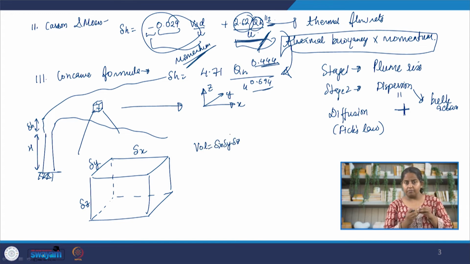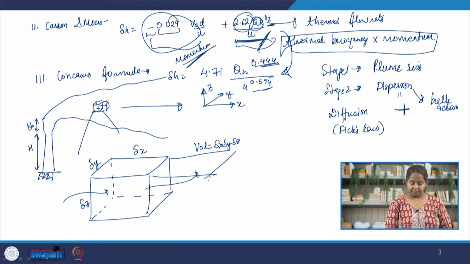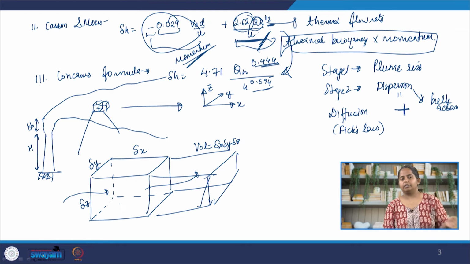It is a very small parcel of air, and the entire atmosphere can be modeled as a series of similar parcels stacked next to each other. And what is happening is movement of smoke or contaminant from one end of the parallelepiped, and out to the other end of the parallelepiped into the stack that is next to it. So that is what we are going to do. We are going to take this del x, del y, del z as a control volume, and then we are going to integrate it for the entire atmosphere.